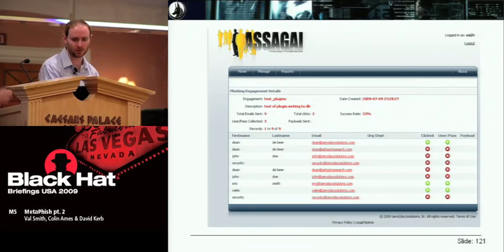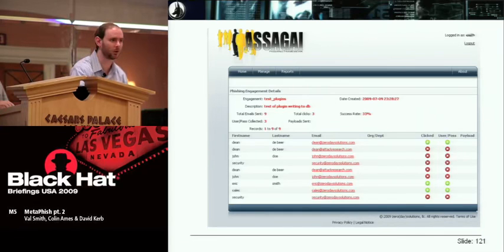And here's some more statistics on actual clickers. An important thing when pen testing with phishing is you want all this information later. It's like, well, who clicked when, how? Was it some guy on his iPhone, or was it some person at the actual corporate office that clicked it? These are useful things and good for reporting. And so Dean has done a great job at harvesting all the information and generating large reports.